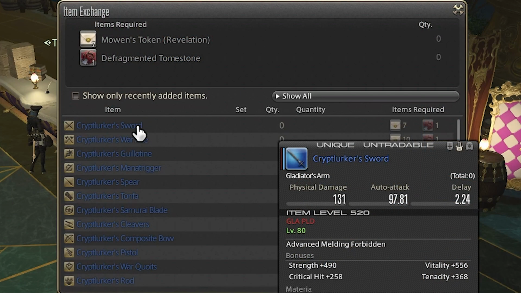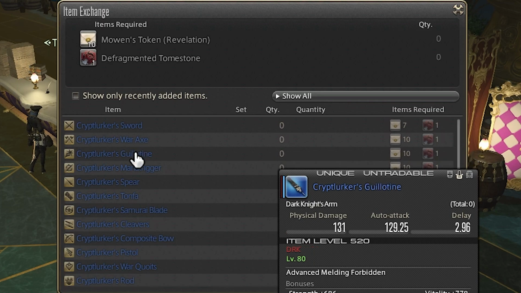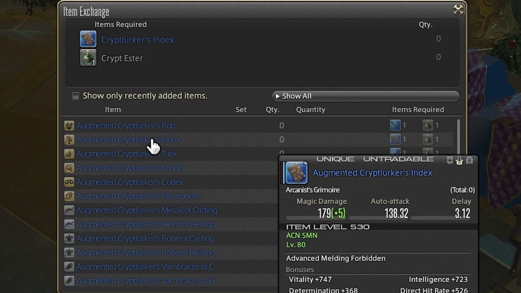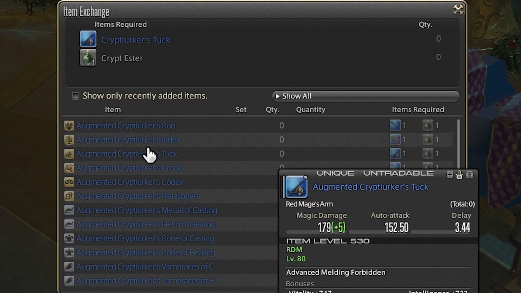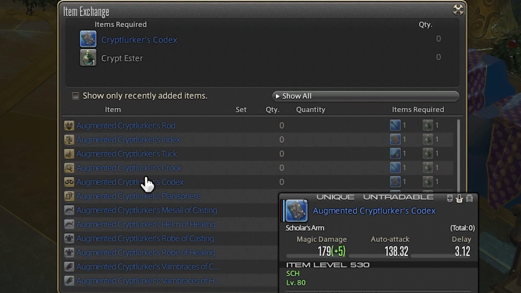You may have noticed you can also upgrade a Crypt Lurker weapon here to a 530 version. I wouldn't recommend getting this weapon at all because even at 530 it still isn't as good as your final Relic weapon, and it'll cost you an additional 1,000 tomes of Revelation to get just the base. I don't think it's worth your time. If you want to, of course, go for it.